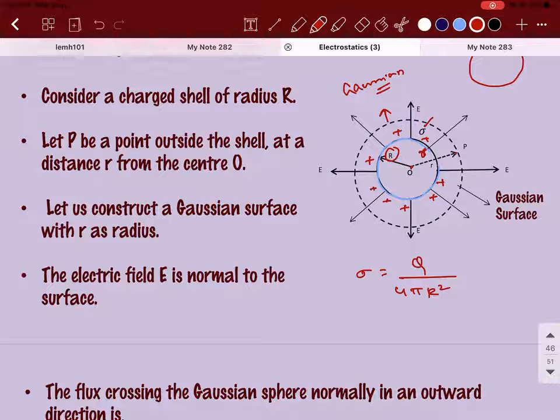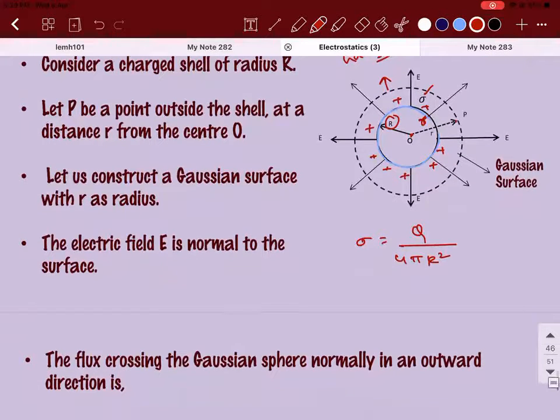Is there any doubt till this step? So from the surface to point P. No, I'm taking small r because later I'll create a relation between small r and capital R. Generally, in this kind of scenario, the distance is always measured from where? From the center. Okay. Is that clear? So after that, what are we supposed to do?